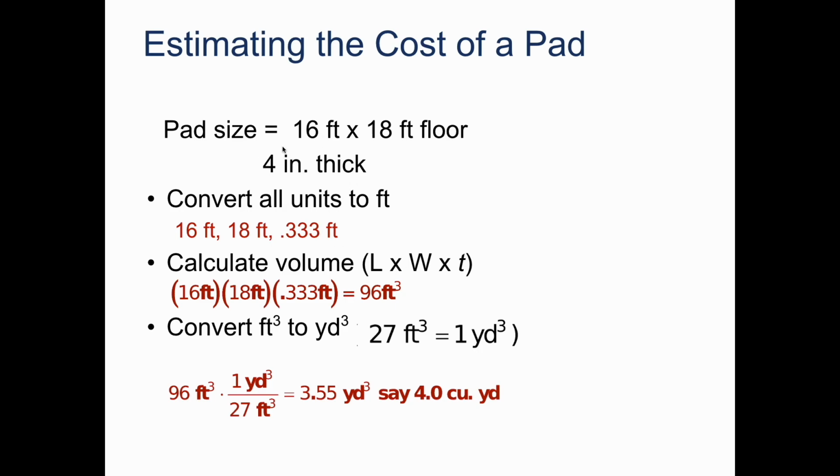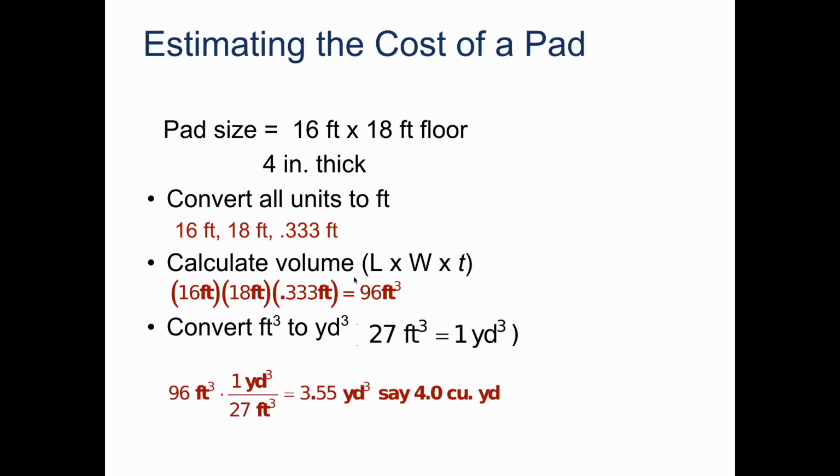So now, obviously, there's 4 inches in there. What we want is for all of our units to be the same here. And so what we can do is convert this from inches to feet. A very easy way to convert this is you just take the 4 inches and divide it by 12. Why do we divide by 12? Well, there's 12 inches in a foot, right? So what we end up with is 1/3 of a foot, because it's 4 divided by 12.